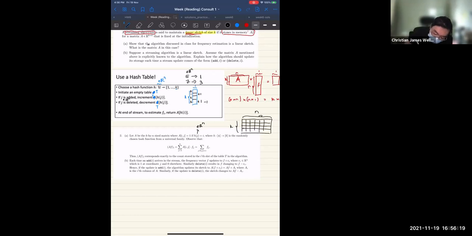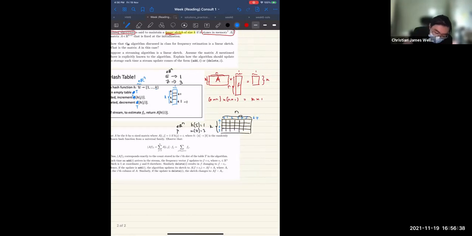So just now, for example, h(5) equals 1, h(7) equals 3. In that case, the rows are 0, 1, 2, 3 and the columns are 0, 1, 2, 3, 4, 5, 6, 7.